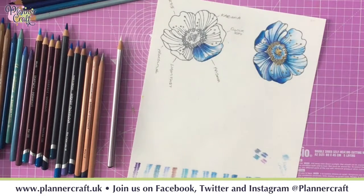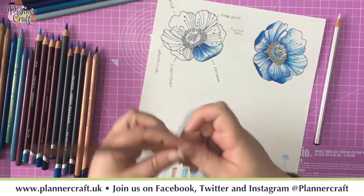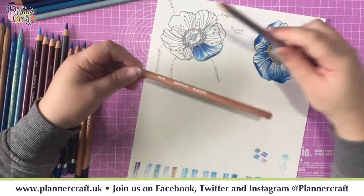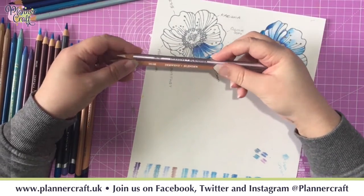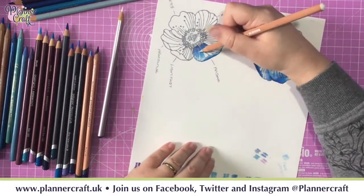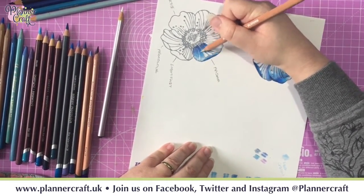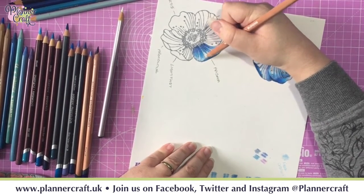Okay. So I have two pencils here that I haven't shown you yet. I have one that's a blender and one that's a burnisher, both of these by Derwent. So the blender does look like it says on the tin, and I'll show you on one half of the petal. Blending with the blender pencil.